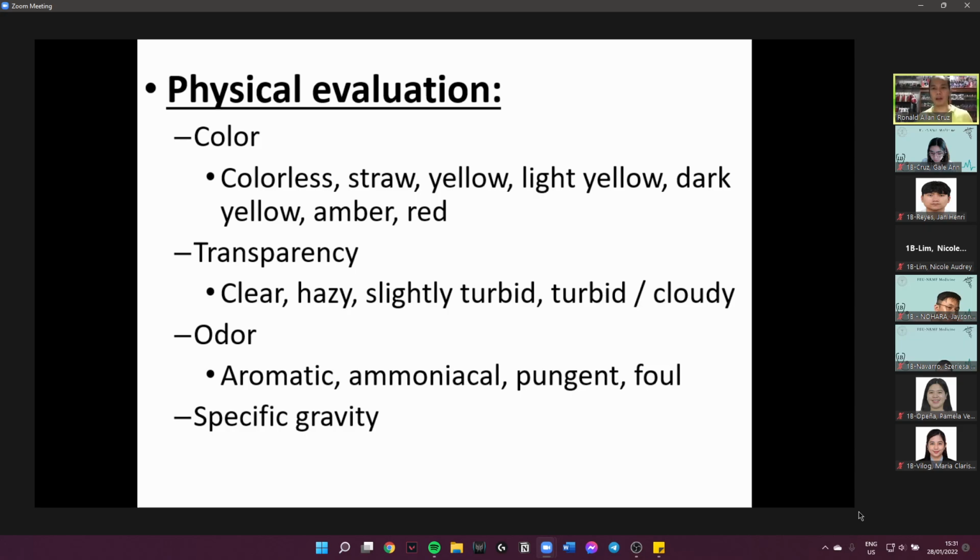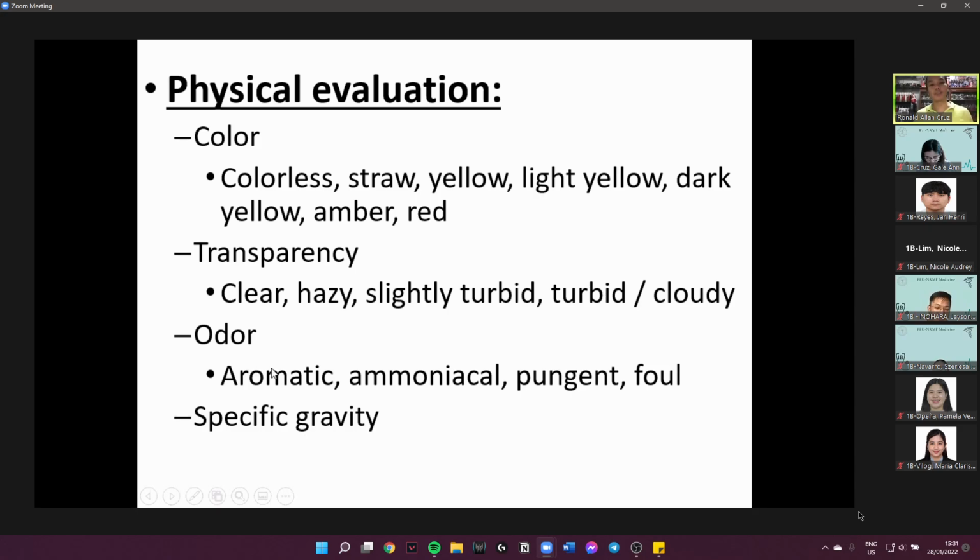If your patient, most especially among female patients, no, if it smells like yung malansa, no, pungent or foul, parang bagoong. I don't know how. But you know what I mean, how bagoong smells like, no? Hirap siyang ma-describe eh. But you know what I mean. So this could point to certain infection, no?